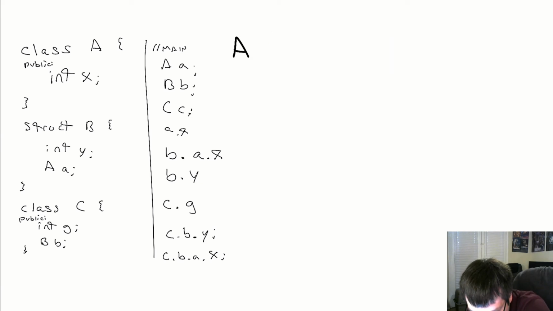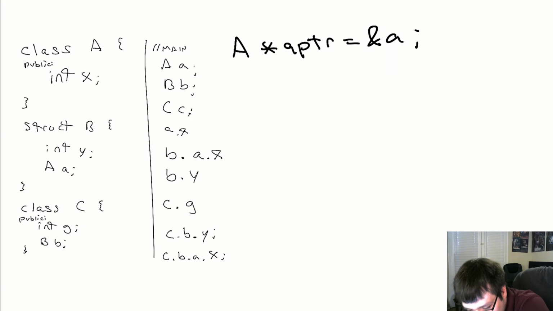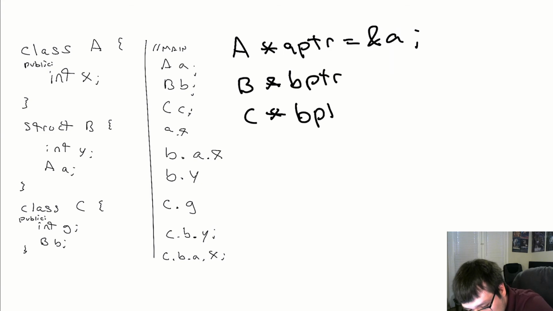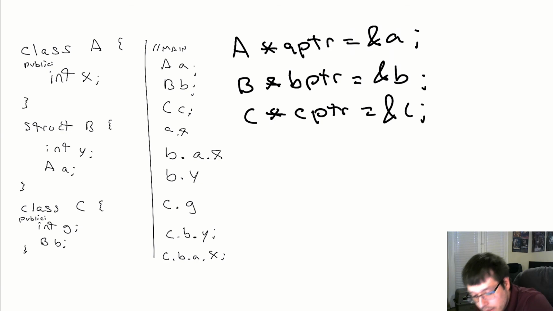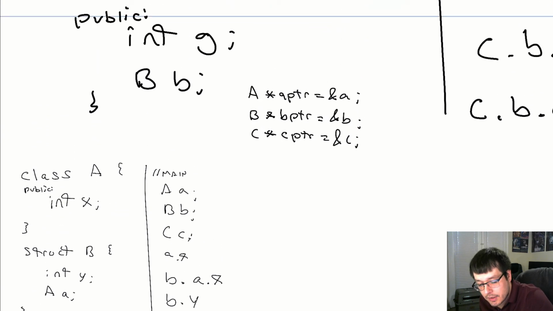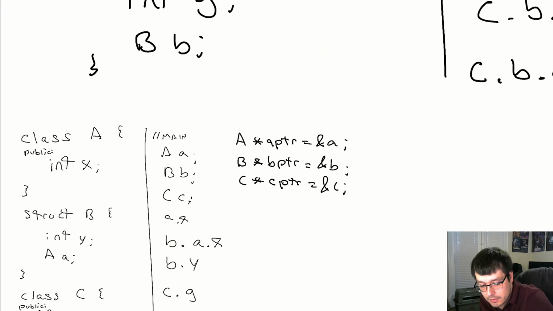But yeah, so A asterisk aPtr gets the address of A. So that's going to basically make an A pointer that points to A. That's what I've been showing you just a minute ago with the rockets. And we'll do the same thing for B and C. We'll call them bPtr and cPtr. Oh, this one should be C. And this one's going to get the address of B and address of C, okay? So just imagine that that code is right beneath this code, or somewhere in there.